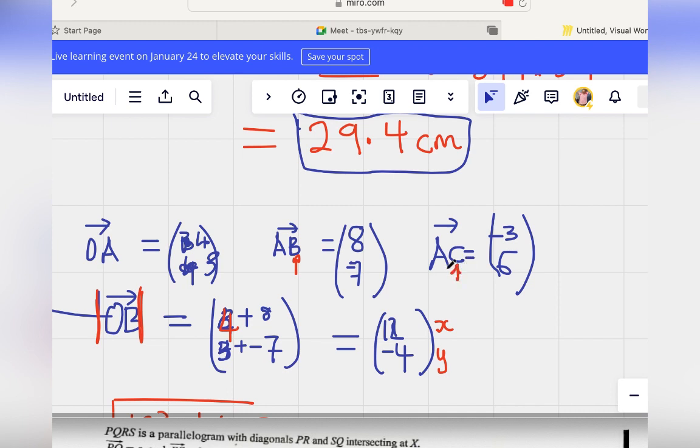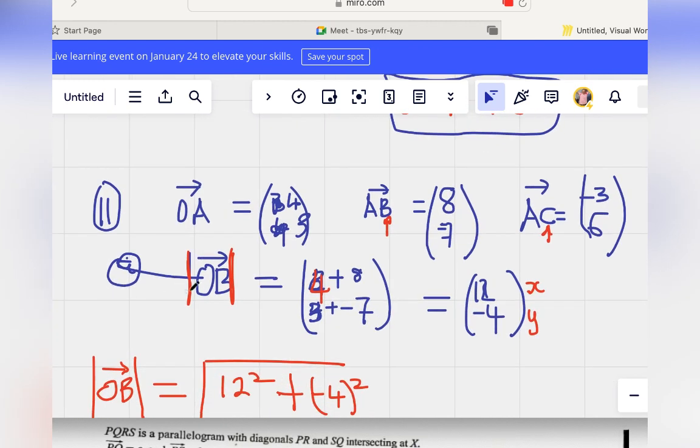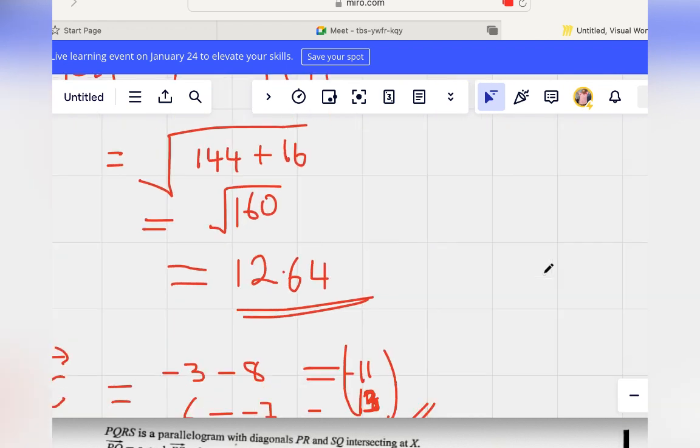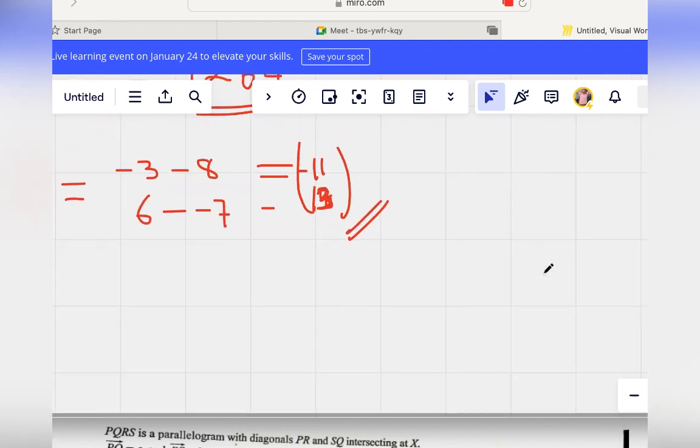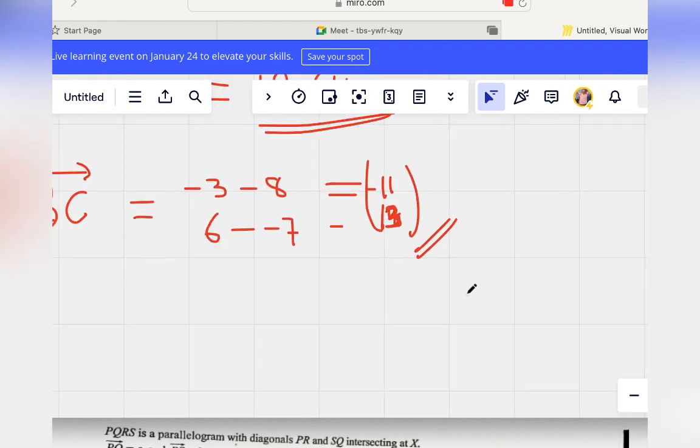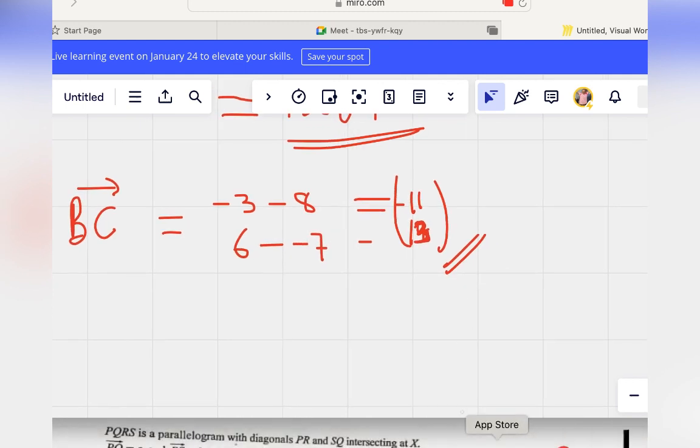The first case, you were looking for OB, the first and the last. In this case, OB, you were looking for first and last. You have to add them. When this one, you're looking for second and last, you have to subtract them in order to find the distance. Is that okay? So that's that for that. Now, let's take a look at the next question.